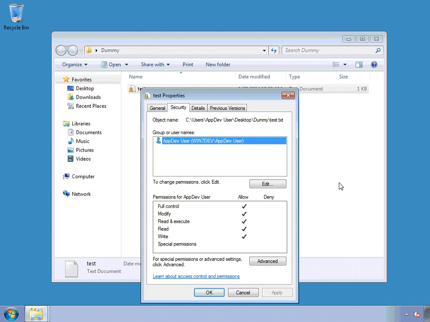When you are looking at allowing or denying permissions to a particular group or a particular user, you'll notice you have both an allow column and a deny column. In this particular case, because the administrators group is not there, that would be the same as adding them and explicitly checking the full control deny checkbox. The easiest way to deny permissions is to just not include them in the security tab on the properties window if you don't want them to have any permissions at all.